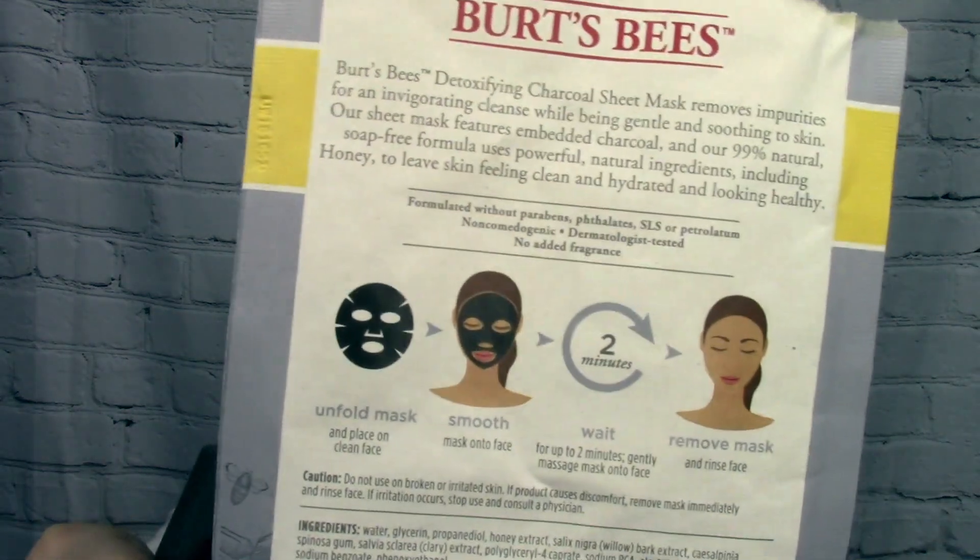I also used a 24 Gold and Caviar face mask — that was a gift from Jenny, my soon-to-be sister-in-law. None of that stuff counted as money spent since it was either sent to me from a company, free samples, or a gift. Then for stuff I actually paid for: a Burt's Bees Detoxifying Charcoal Sheet Mask — I paid $1.49 on clearance. Would not recommend this. It started burning and you only leave it on for two minutes. Not good.